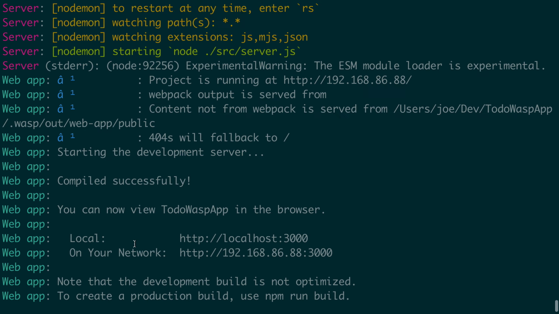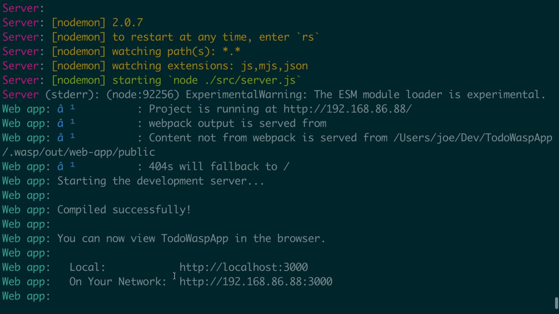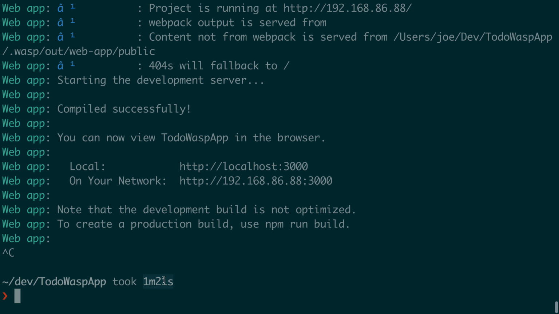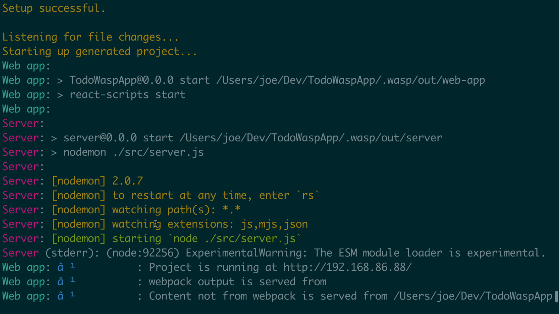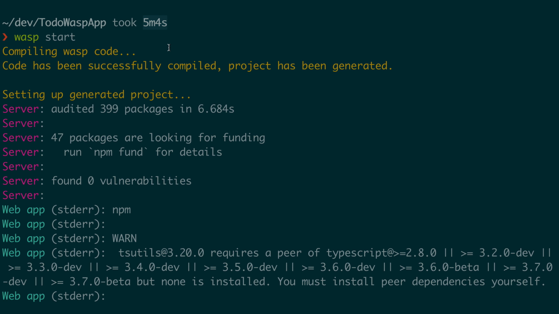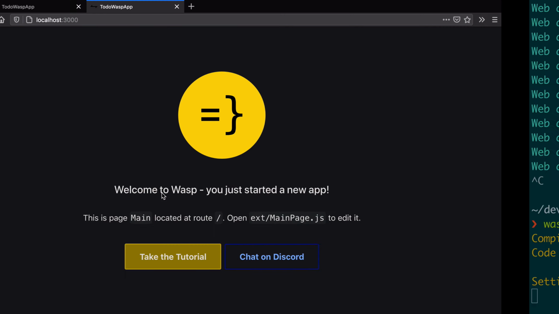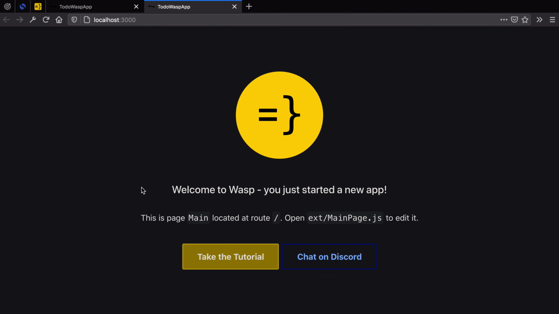Okay. So I'm just gonna kill that, just so we see the time. So it was probably there for maybe 20 seconds. So that's actually really nice. So first compilation takes about 5 minutes on my slow machine, and starting back up takes about a minute. Okay. I'm trying to think. I'd have to compare that to React on this laptop, but we'll skip that for now.